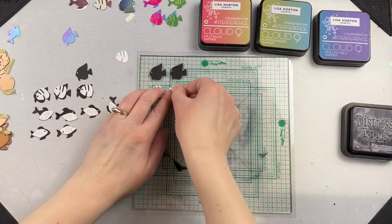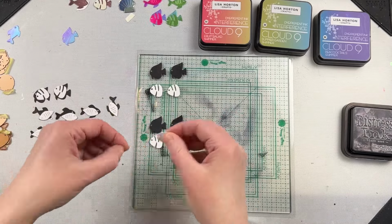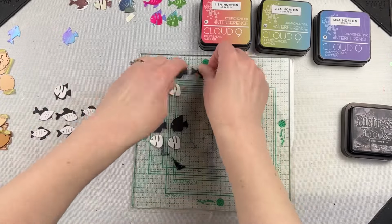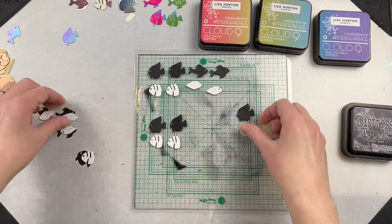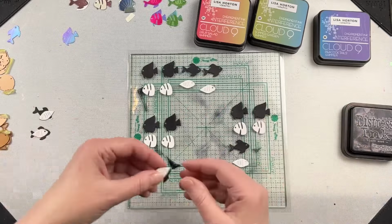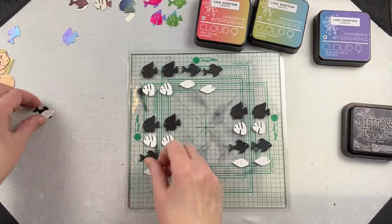Some of these pieces are going to be used with this project, and some are going to be used for a future project. When I have my stuff out, I always like doing extra, because once it comes time to put the card together, I don't want to stop and have to die cut an extra piece because I wanted it. I'd rather have more than I need. I can always use them for future projects. Sometimes you just need a little die cut or whatnot, and it's always nice to have it completely inked, foiled, whatever, ready to go.